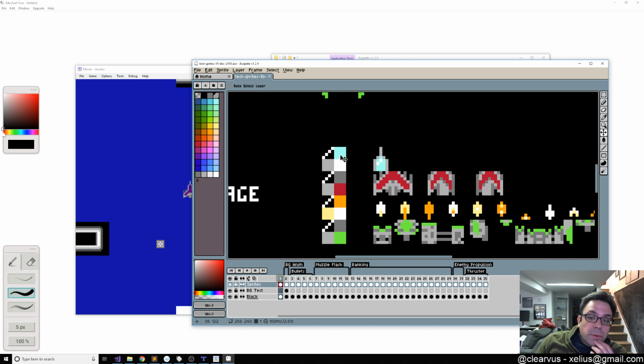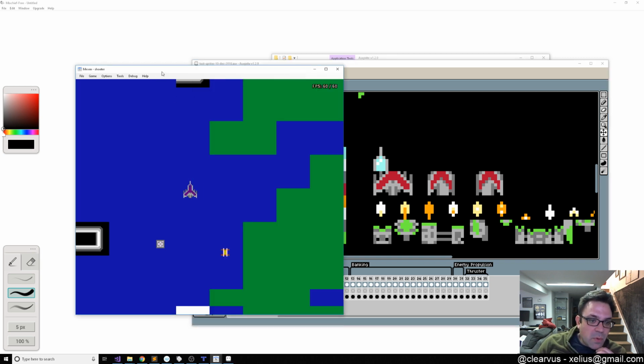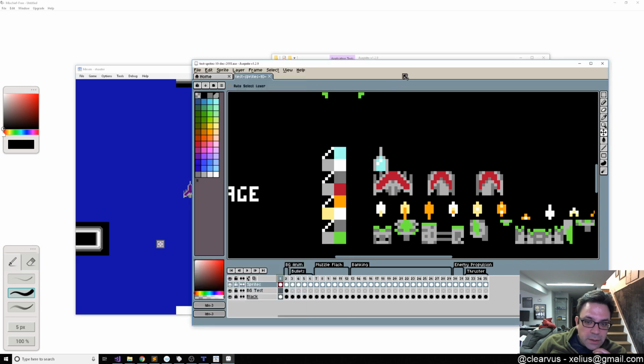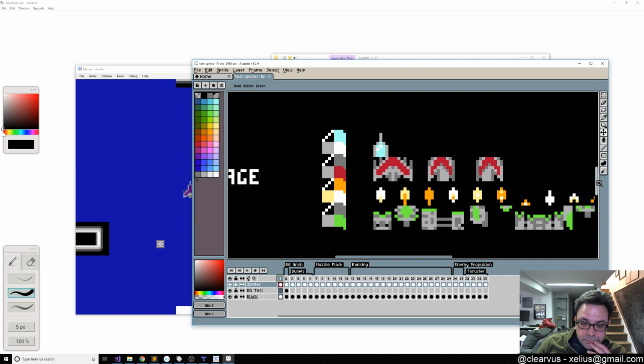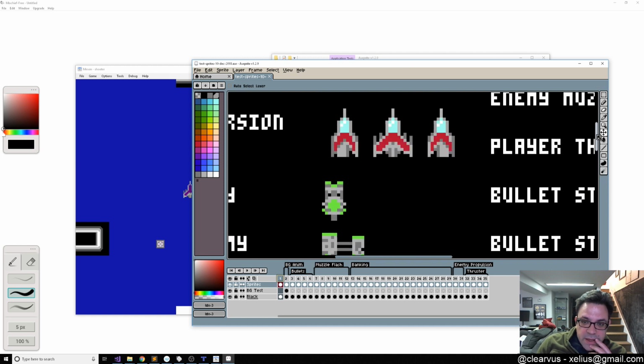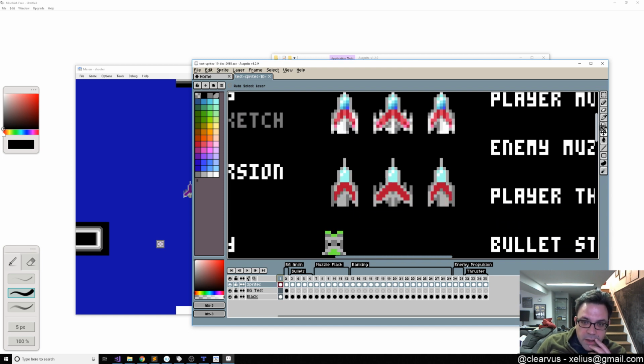So the challenge we face now is we're already consuming 2 of the 4 palettes we have for sprites by splitting up the player like that. But at the same point, I really like the way that this looks. So maybe I'm overcomplicating this.